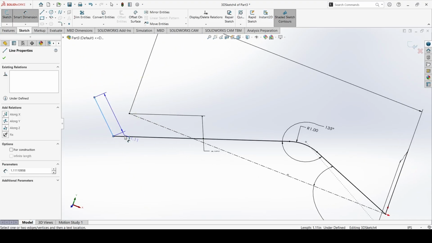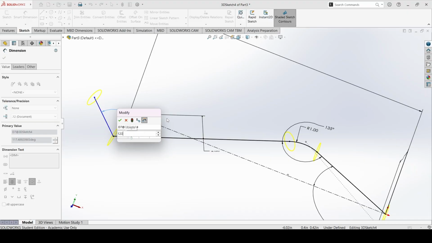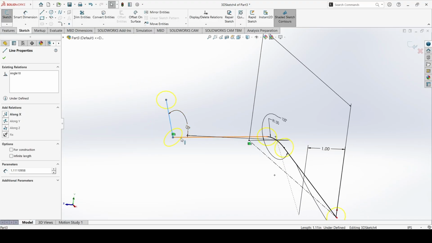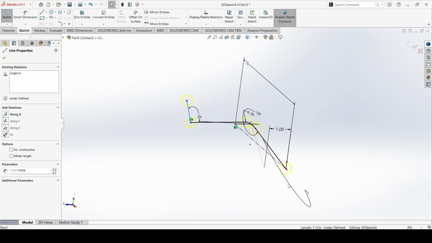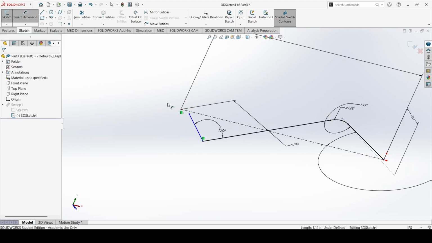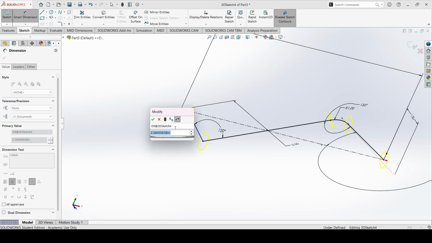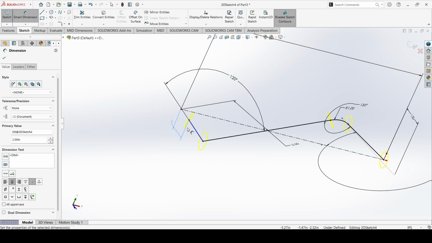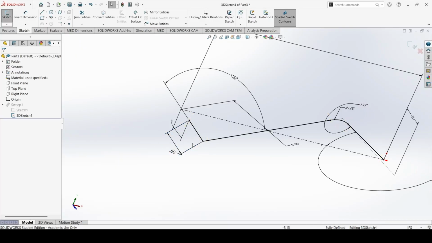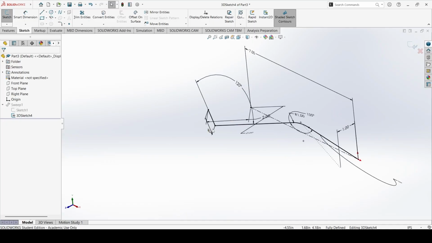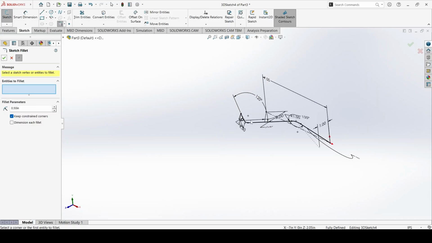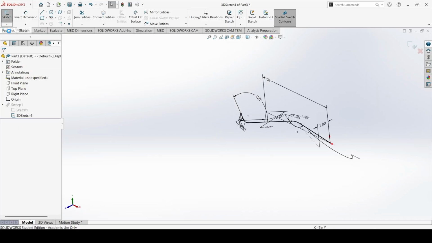We can do more dimensioning, 120. And then we also want to, in the CSS, it's going to come back up. These little yellow circles tell you where the profile is going to go. And let's just create a distance between those two. That's 2, just like that, 0.8. Now we have a fully defined sketch once again. And I'm going to add another fillet there. Good check. Get back out of the sketch.